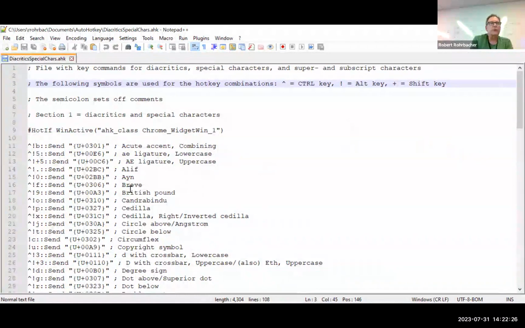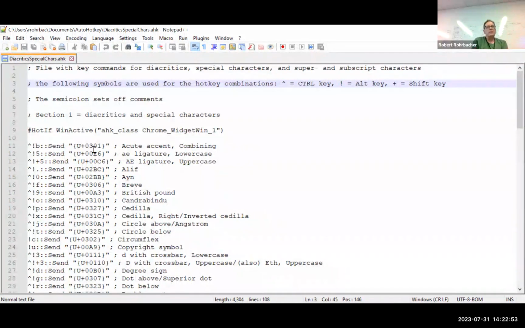So if we look at the first macro, in here we've got all the names of these things set off with a semicolon. But these are fairly simple. Like this one for the acute, it's basically Control Alt B. It's got these two semicolons here, a send command, and then it's got the hexadecimal code.